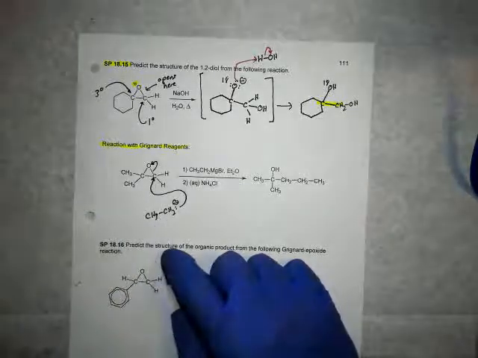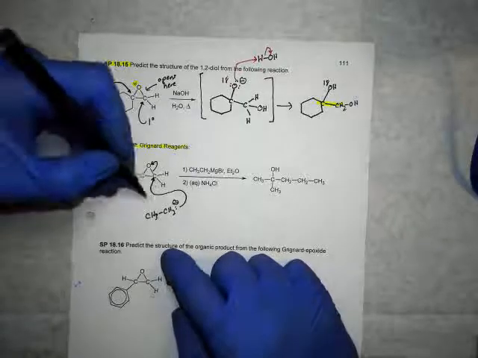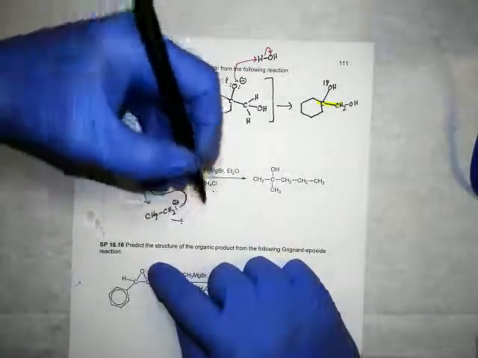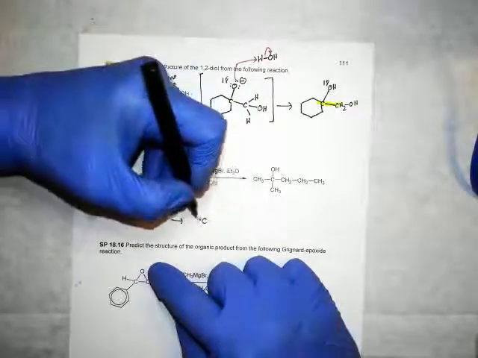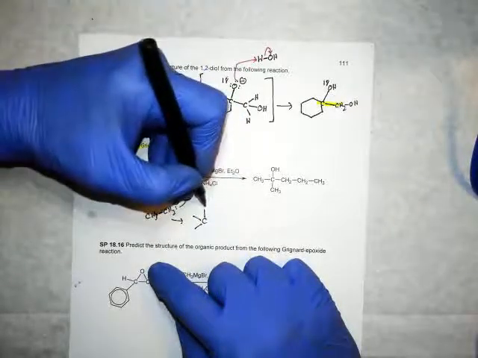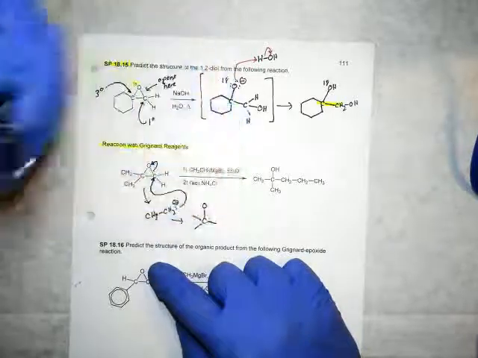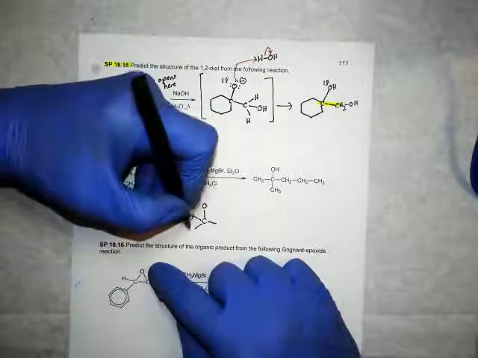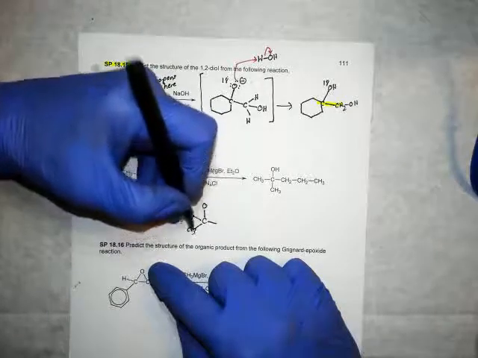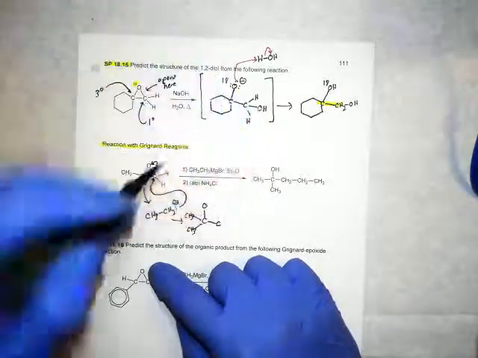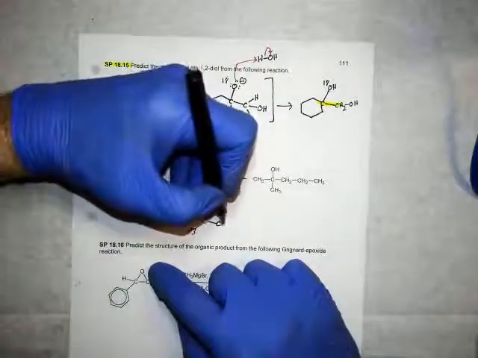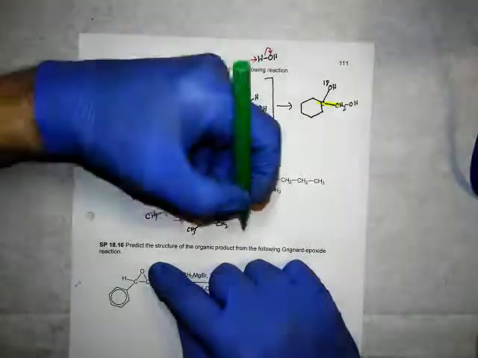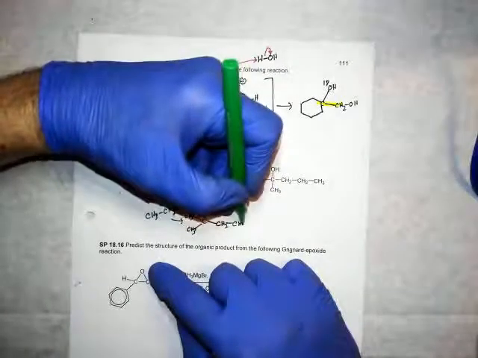Now let's draw the intermediate after we do the Grignard. What does it look like? The intermediate we have after the Grignard is the same as with any Grignard. You have an alkoxide intermediate. Alkoxide intermediates are characterized by sp3 oxygens bearing negative charges. So here's our methylene, and what did we attach to that methylene? We attached an ethyl group that came in the form of a Grignard reagent.